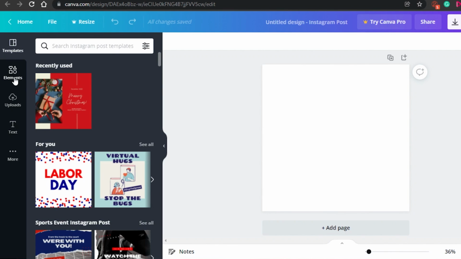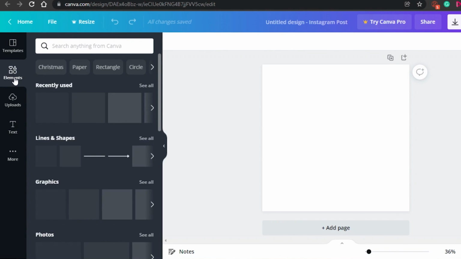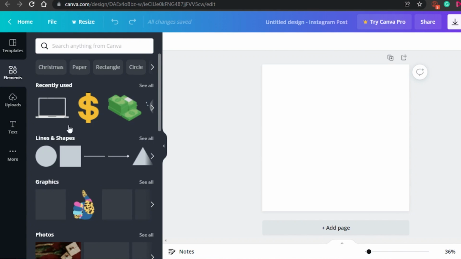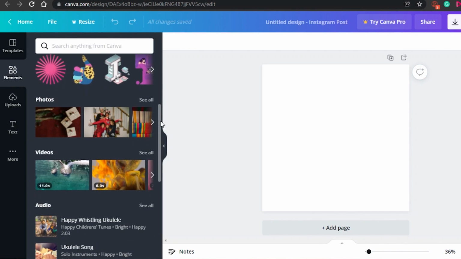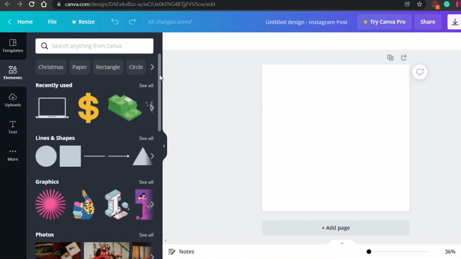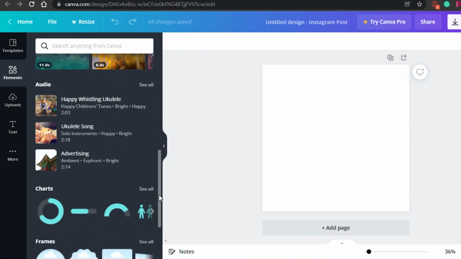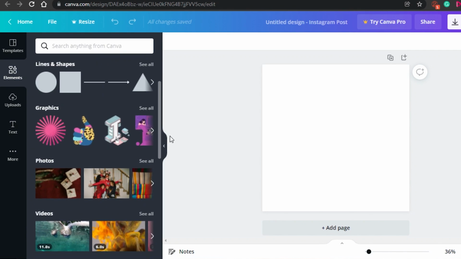So simply go to elements. In elements you will find all of these amazing elements to add, for example lines and shapes, and you can add photos and graphics as well, and we will be adding graphics to our NFT. That's why Canva is super easy and one of the best options to create your NFTs, because you design your own NFT, but you can use the free graphics, and you can add colors and text if you want to.